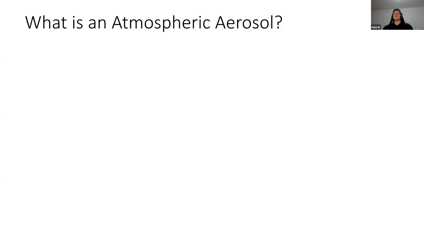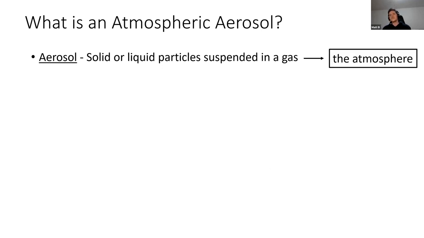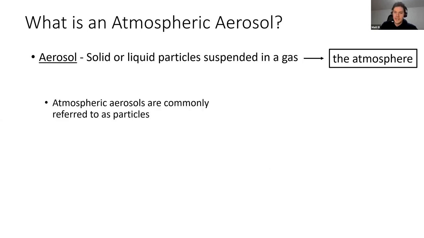So first, what is an aerosol? Very generally, we can define an aerosol as a solid or liquid particle suspended in a gas. In an atmospheric aerosol, the gas is the atmosphere. These are small particles that are present everywhere. It's common in the lingo to say an atmospheric aerosol or an atmospheric particle, so I will refer to both during this talk.